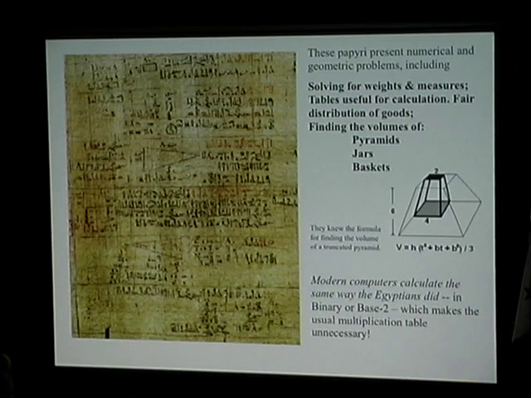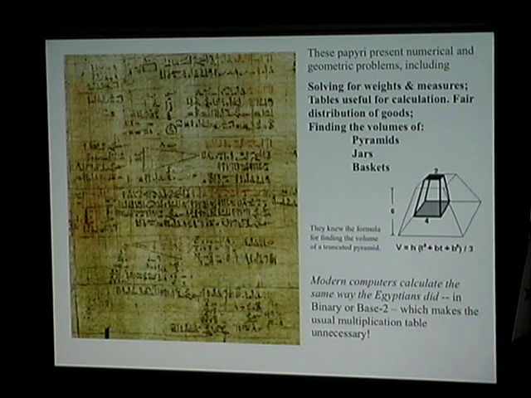But computers can't afford to use a multiplication table. It would slow down every calculation if it had to look up, what's 7 times 8 and so forth. But they had a very simple method that if you could double a number and you can add 2 numbers together, you could multiply. Very, very simple.